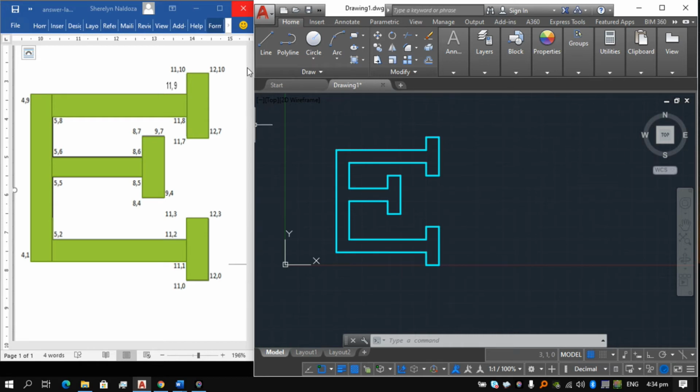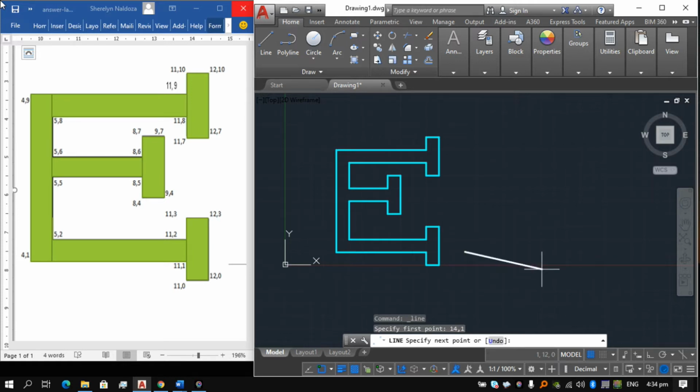So let's do it. For the sake of comparison, I will not start at 4, 1, because I will not override this drawing. I will start at this point. We ended here, this is 12 and 0 at this point. We'll just count 2 units from this, so we'll have 14 and 1. Let's type L, and we'll start at 14 and 1. Okay, we have it here.